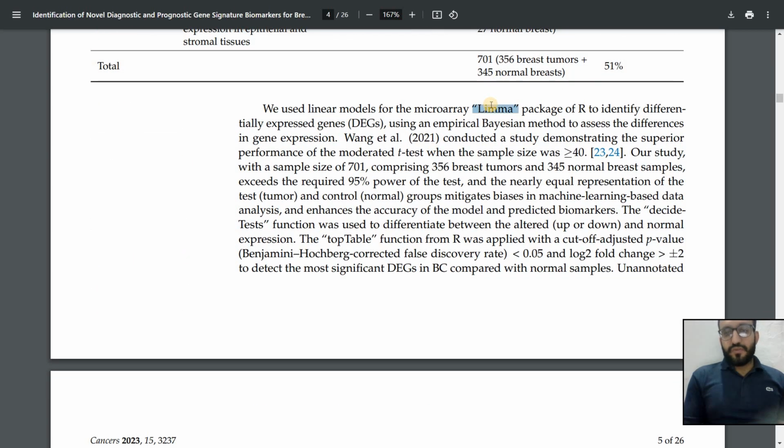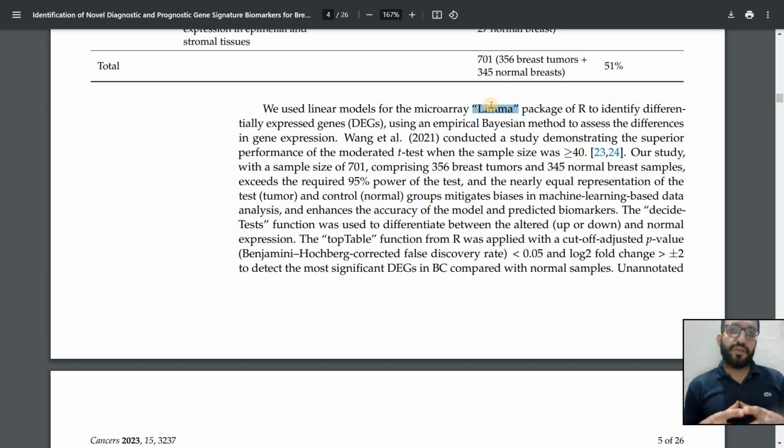After that, they have used the limma package, which is also available in R as an external package, and it is used for performing differential expression analysis.